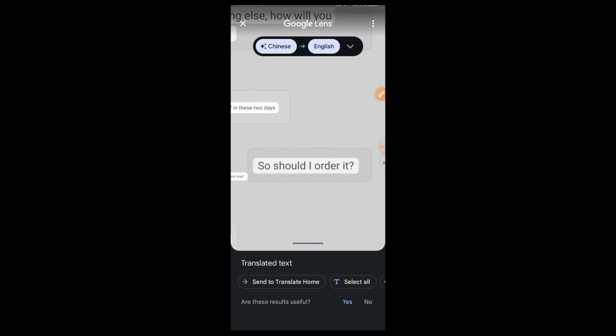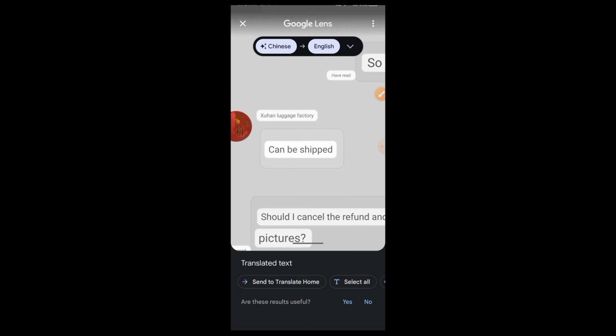So I said okay, should I order it now? Because I started playing with his head too, because I know that it's not serious. I wanted to use that against him whenever this issue escalated to 1688 management, right? So he responded. He said it can be shipped. He told me that this order can be shipped.